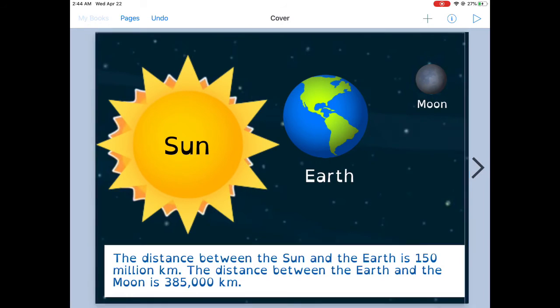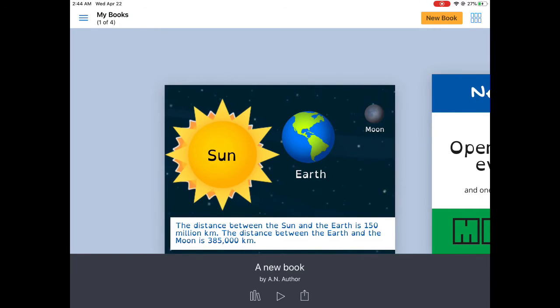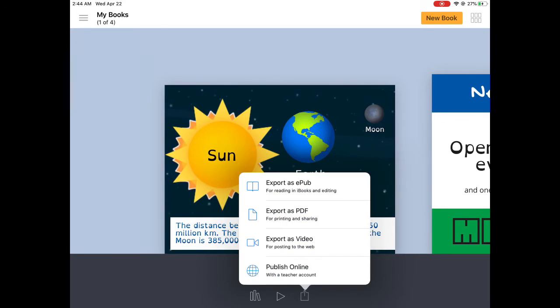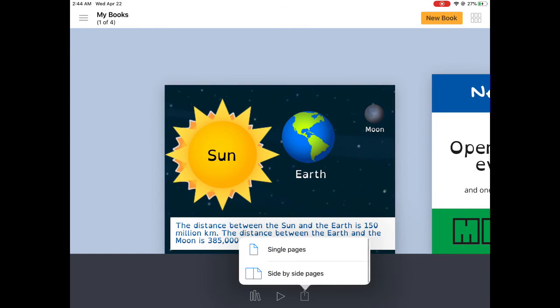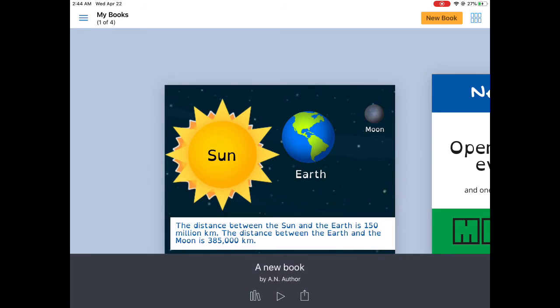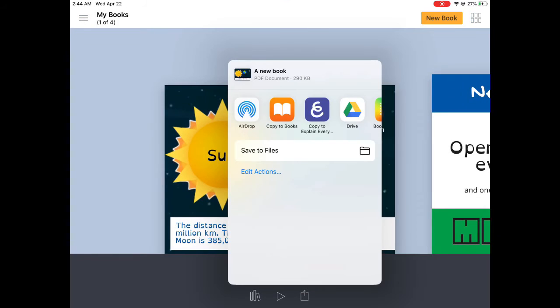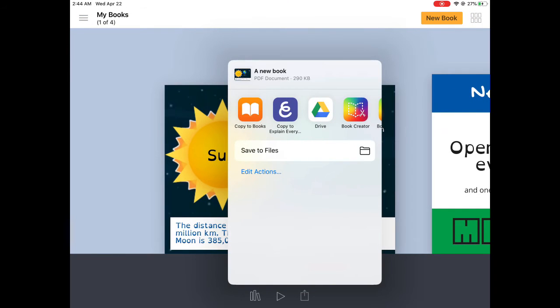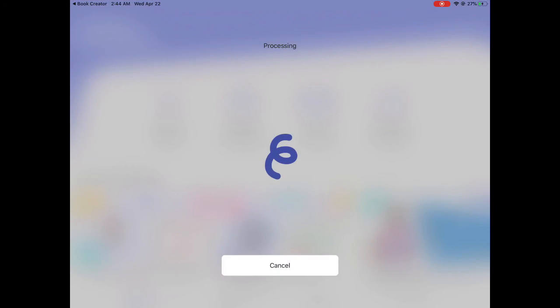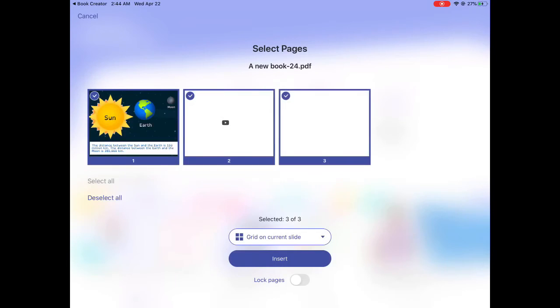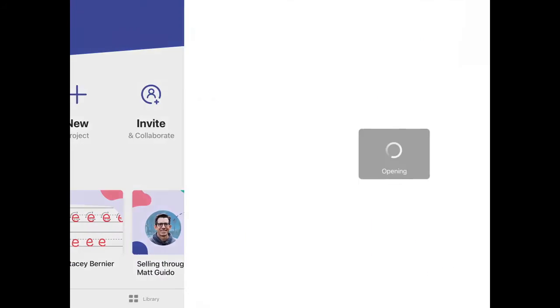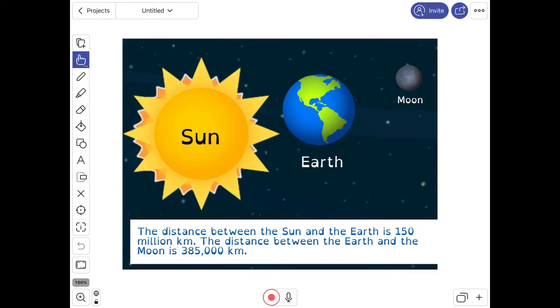Let's go to the My Book screen and we'll tap the export icon beneath my book and choose Export as PDF, which is single pages, not that it matters because there's only one page here. And we'll go to the Open In icon in the bottom right there. The book exports and it gives us some options, and we can see that Open In Explain Everything is an option we can choose. And this PDF will then get sent to Explain Everything and will open up as such.